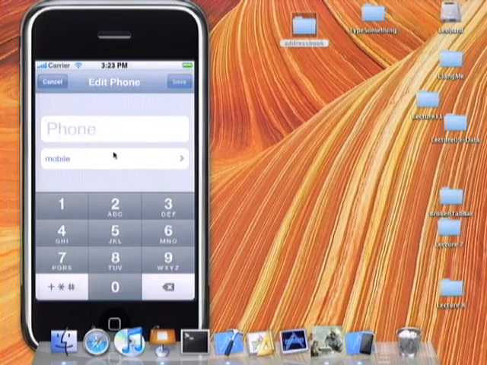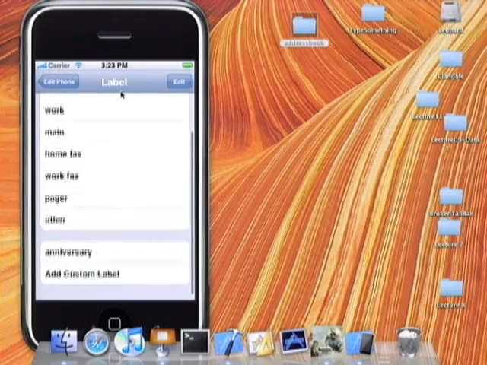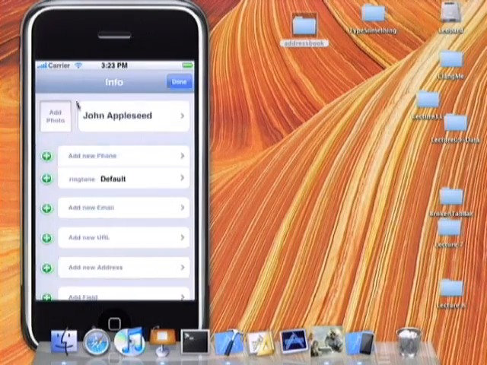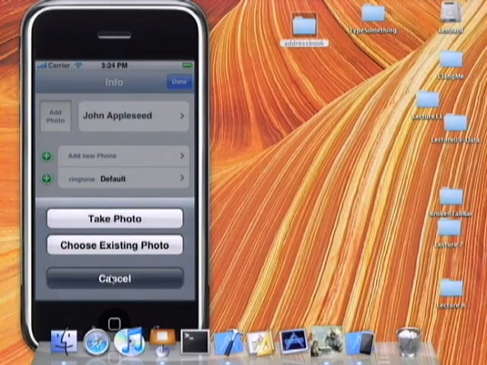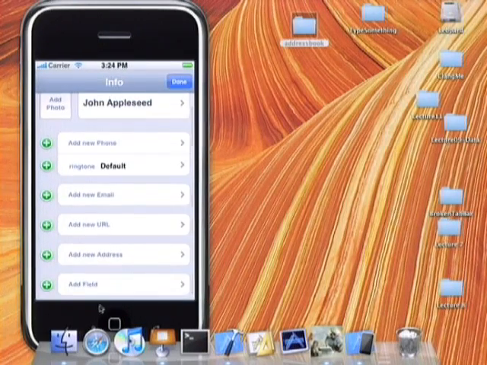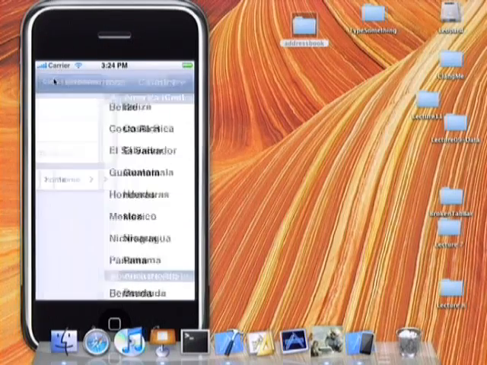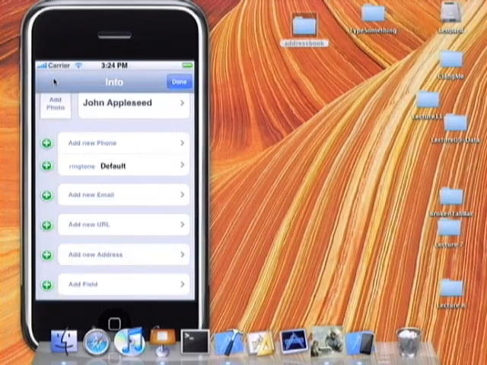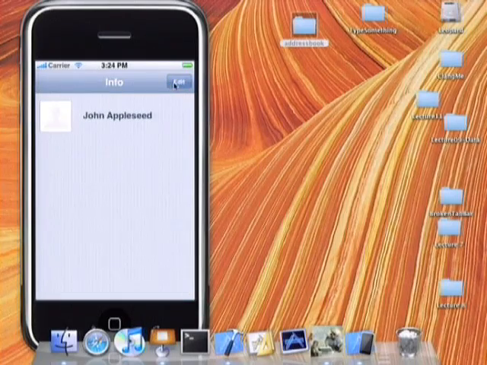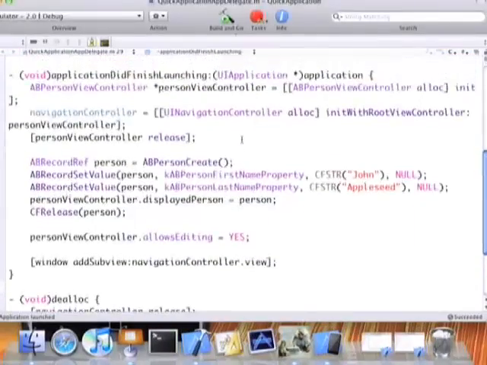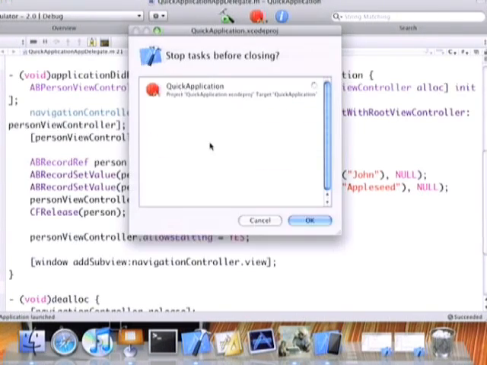And what you get here is actually the entire editing UI from address book. So you can also pick images, you can change the name, change the ringtone, add extra fields, add an address, change the country, etc. You get this entire UI that's essentially the whole UI from address book by just, what was it? 8, 10 lines of code. So that's it. That was just to show you that it's actually fairly simple to add address book to your application. So on that note, let's go back to slides.